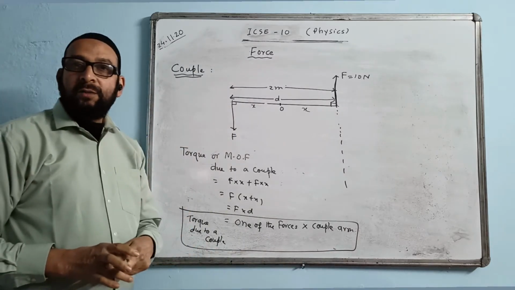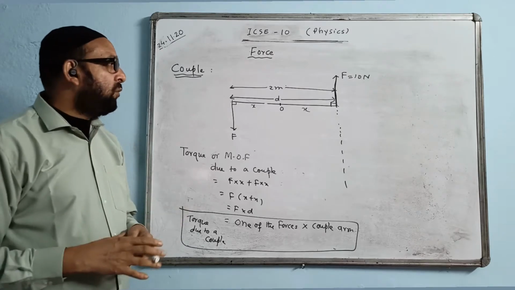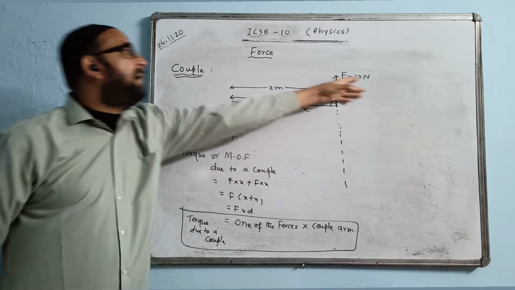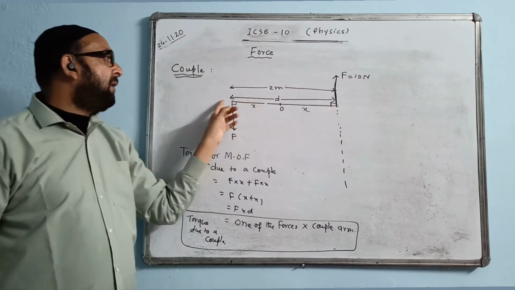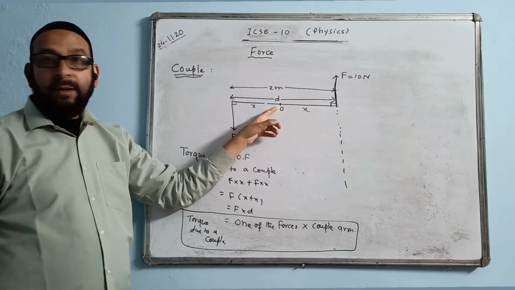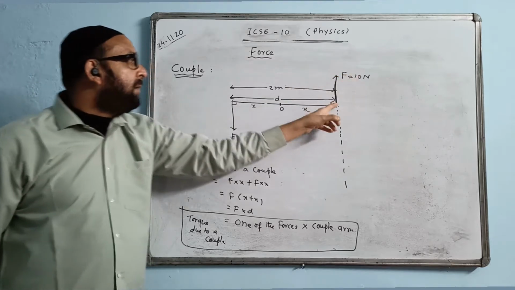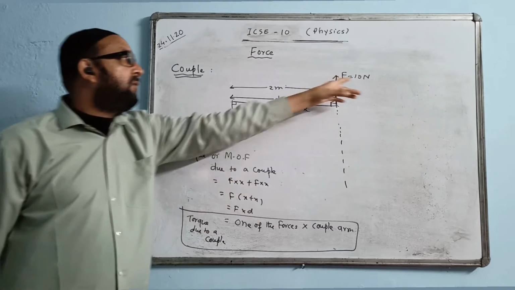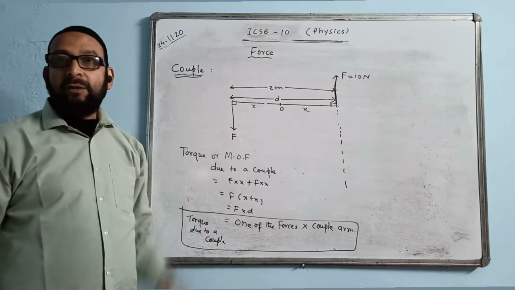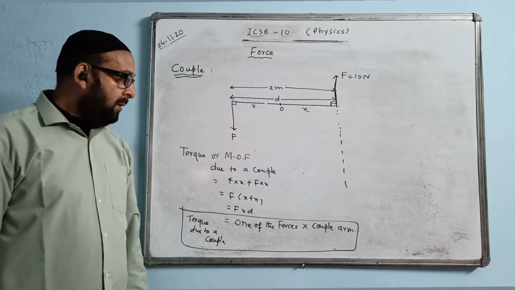While they give problems in the question, suppose given, we can directly write 10 multiplied with one of the forces, because we are taking the total distance from here to here. We are not taking the distance from the pivoted point. So we will be taking 10 multiplied with the total distance, that is 2. So 10 into 2, the answer is 20. Unit will be Newton meter is the answer.